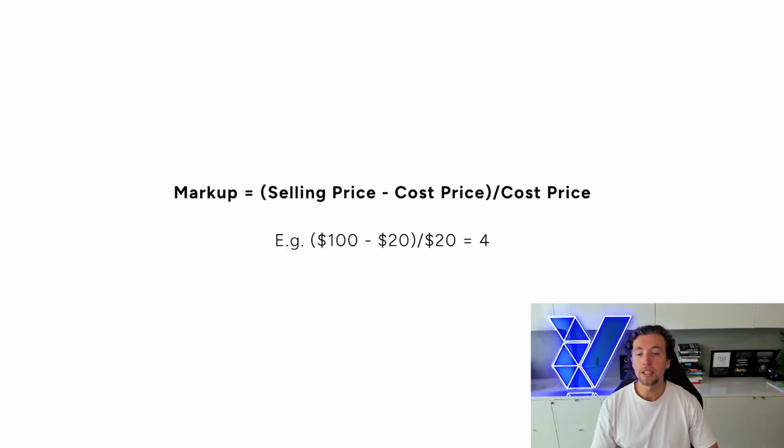And so this is once again where you'll get into instances where people will say that they have a 4x markup. You're then going to take that number, convert it into gross margin, which I'm going to show you how to do in a moment, and then assume a gross margin figure that's actually wrong.